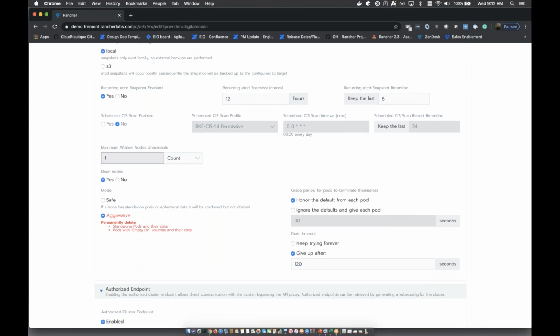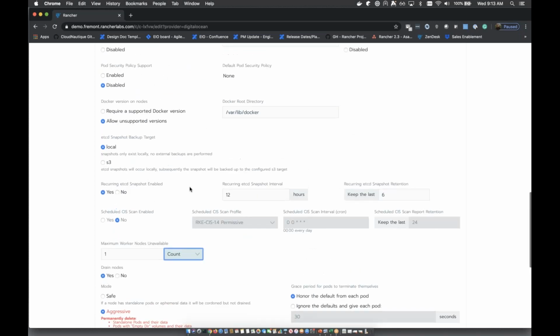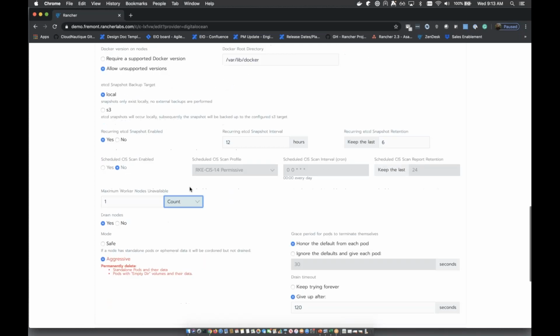To configure more, in here you can configure the batch size in either an absolute number or a percentage. So for larger clusters, if you've got additional capacity, you might want to go with a percentage so that you can take more nodes offline, and you can balance time to upgrade versus your availability and customize that for your situation. To address the worker upgrades, you have to switch over to the YAML editor view.